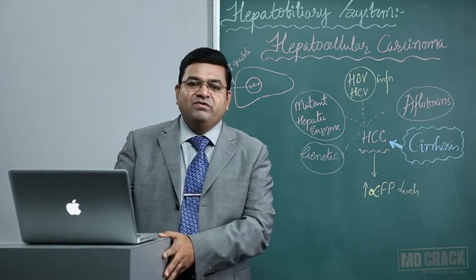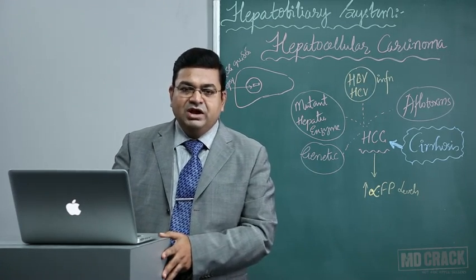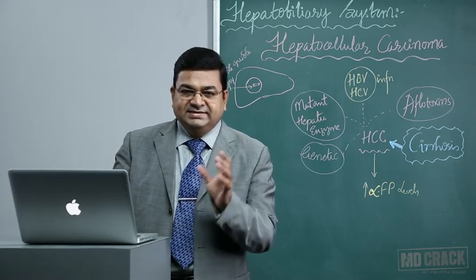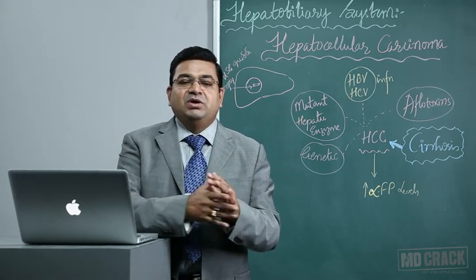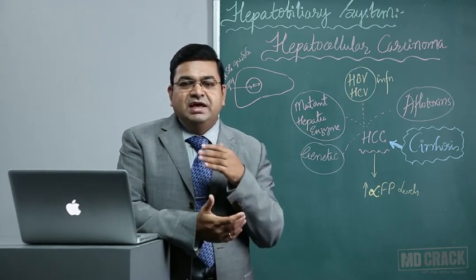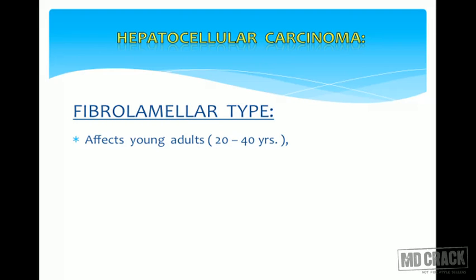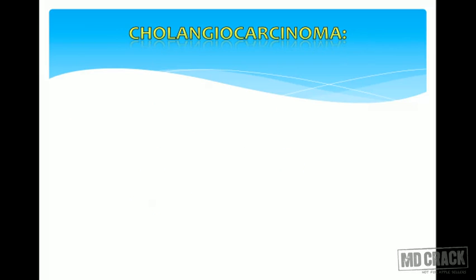So there is a very peculiar type of hepatocellular carcinoma that you have to remember. They will ask in the exams, in the MCQs. The fibrolamellar type of hepatocellular carcinoma is very commonly seen in females. As the name itself indicates, fibrolamellar, there is excessive deposition of fibrocollagenous tissue. And this is the one which has the best prognosis. So the hepatocellular carcinoma with the best prognosis is the fibrolamellar type, more common in females. It affects young adults of 20 to 40 years of age. There is no association either with cirrhosis or with hepatitis B virus infection, and it carries a better prognosis as compared to the other common hepatocellular carcinomas. So the 5-year survival rate is as high as around 60%.